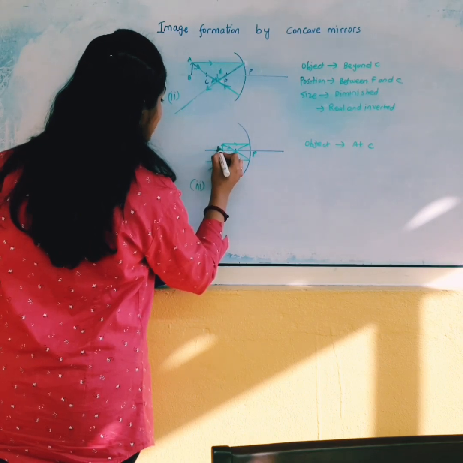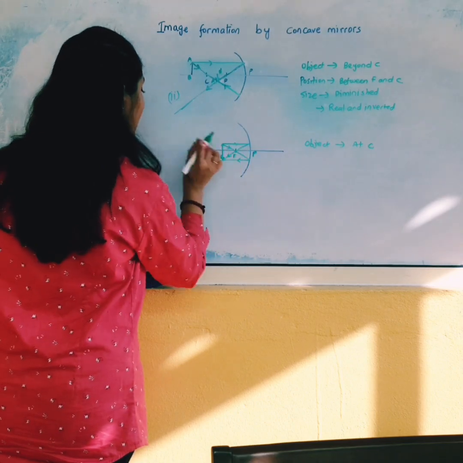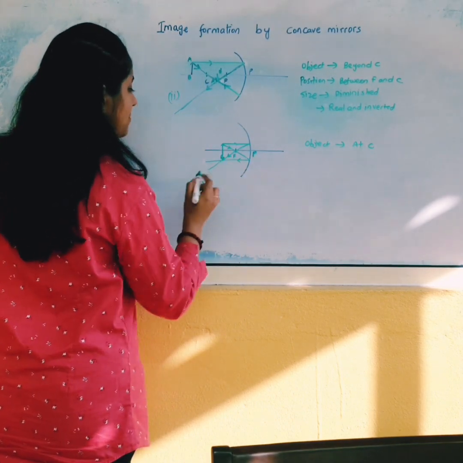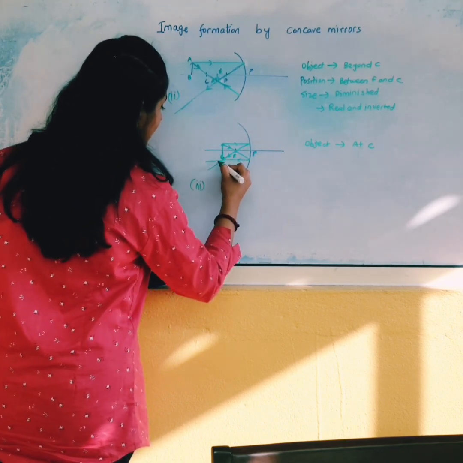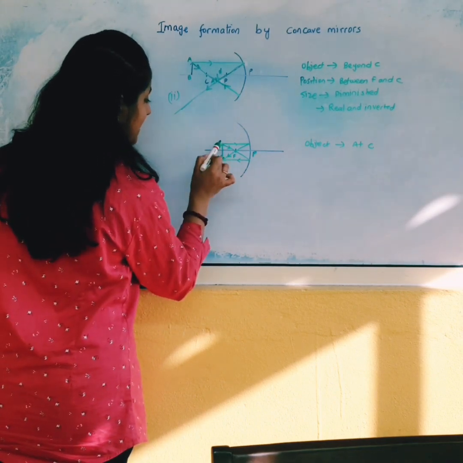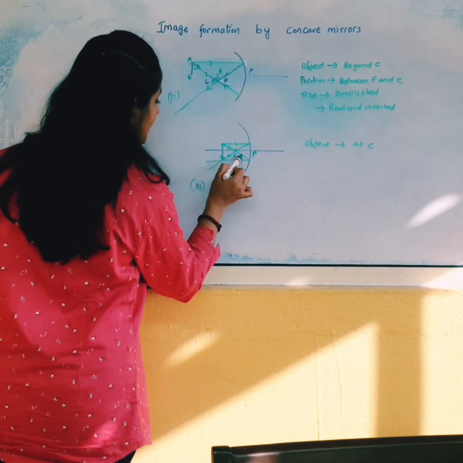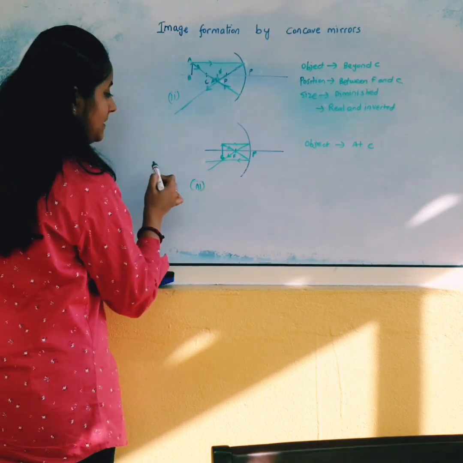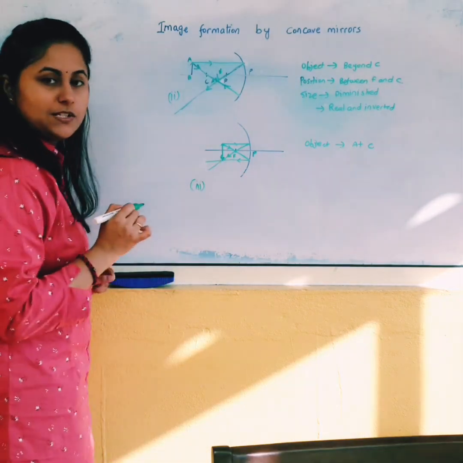Okay, so you need to take the measurement here. You can take this as 5 centimeter maybe. If you are marking an image of 5 centimeter, then from that you can take the first ray. First ray is parallel to the principal axis. It will pass after reflection to the focus. Next, if you are taking the next ray as passing to the focus, then after reflection it will go parallel to the principal axis, right? So where it is meeting, at that point the image is formed.